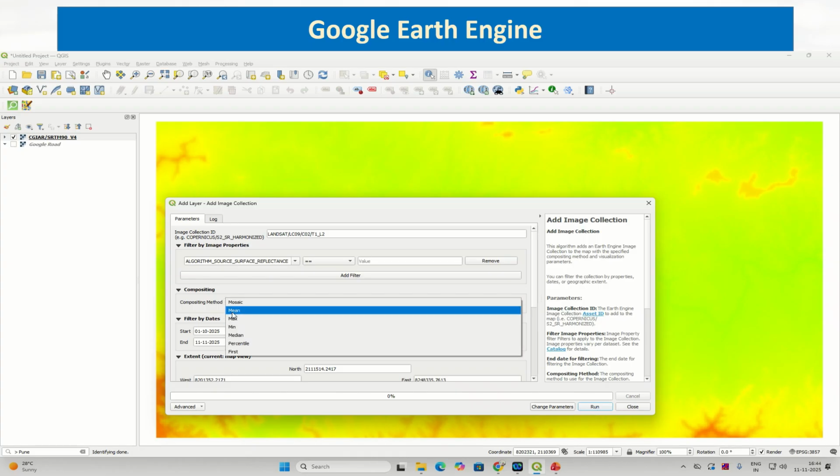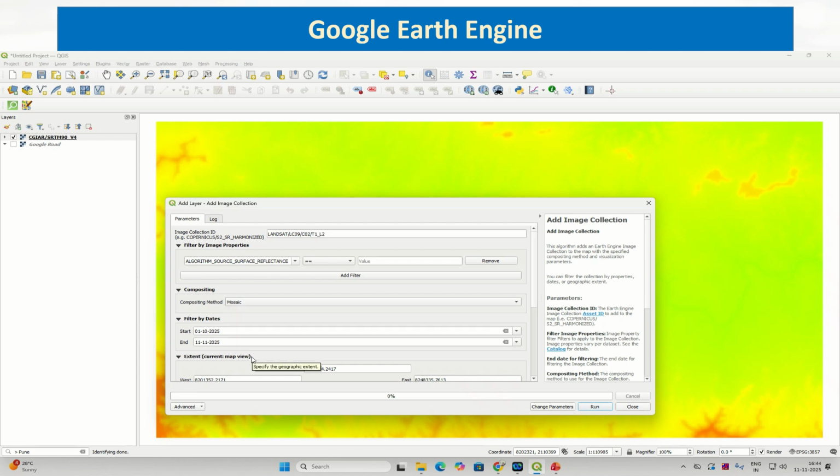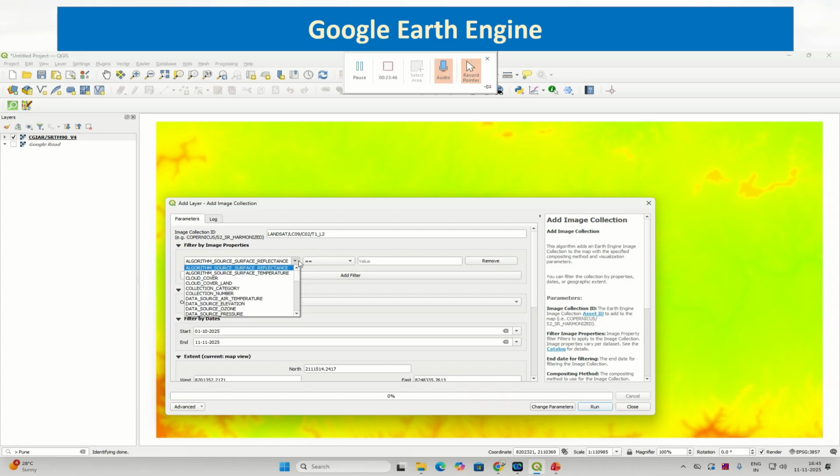Otherwise, if you click on mean, then it will create the mean value of the different pixels for this region. If it is mosaic, the latest imagery will be displayed. And you can filter by image properties.